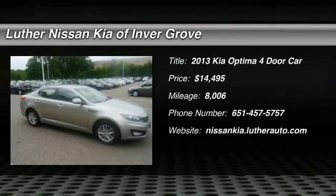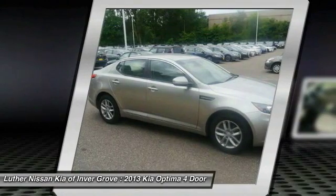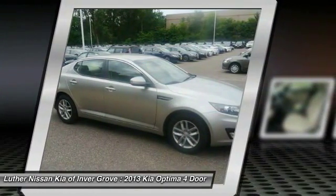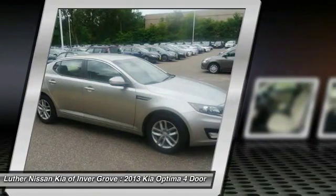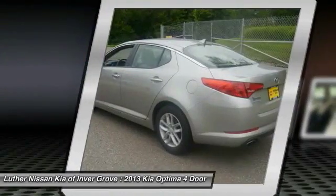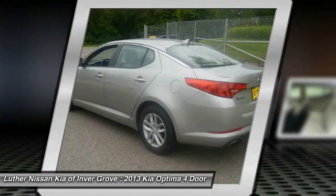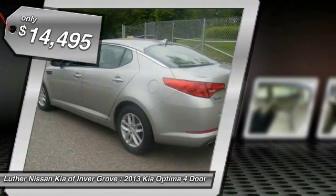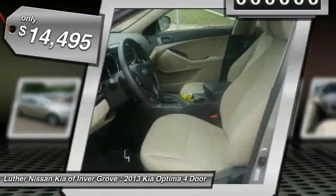The 2013 Optima — the all-new Kia Optima offers a new level of style and performance features from Kia. The Optima also features engine management systems like direct injection and turbocharging, which enhance performance without sacrificing fuel efficiency. Its smooth flowing lines speak of grace and style and offer a strong hint of European luxury, and is priced below $15,000.